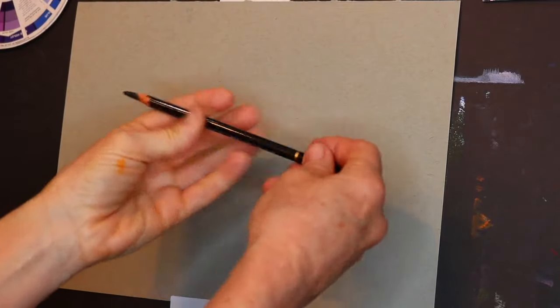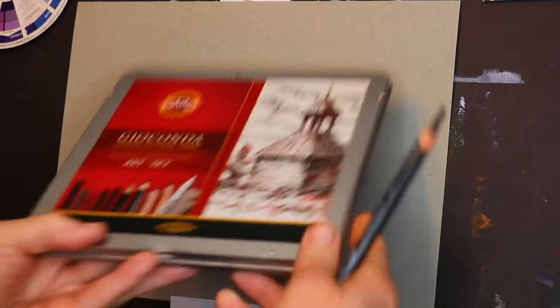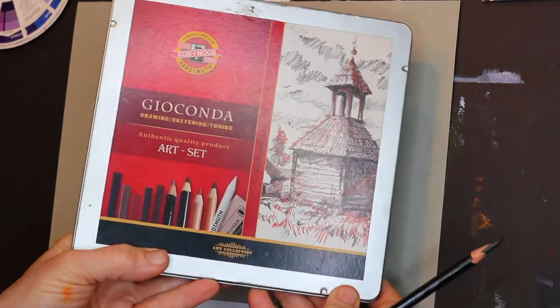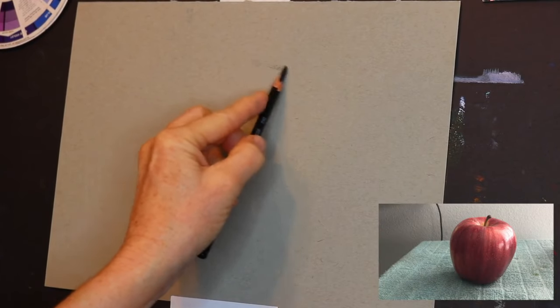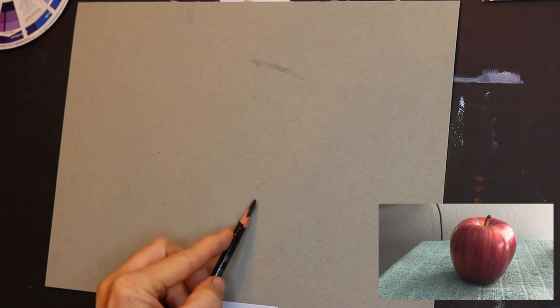Here's my model — just a juicy apple. I'm using a Conté pencil; it's part of a particular pencil set but you could use whatever you have. It's basically just to get a sketch in. I like to hold my pencil kind of upward — notice the positioning of my hand. I also use an X-Acto blade to sharpen my pencil to get that long pencil lead so that I can shade better.